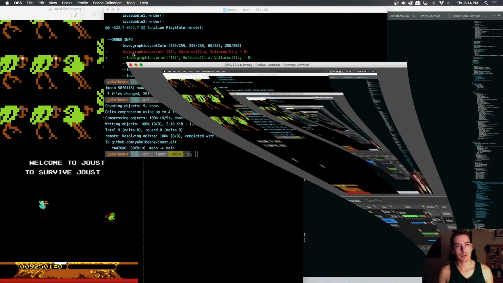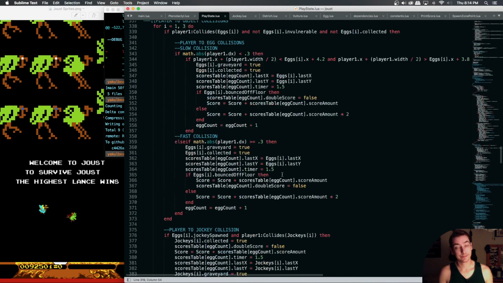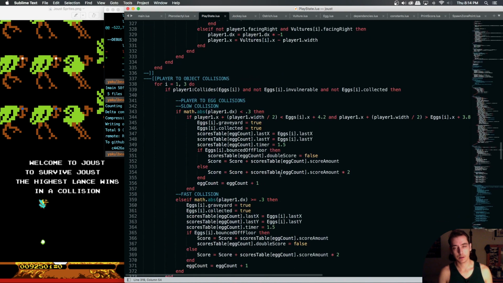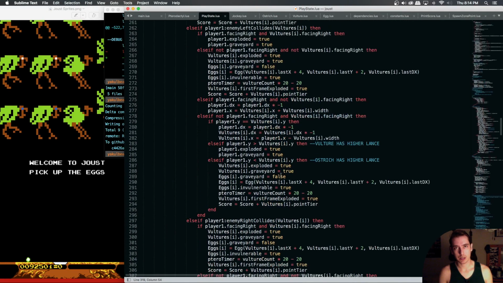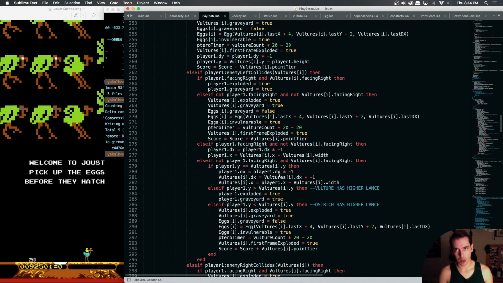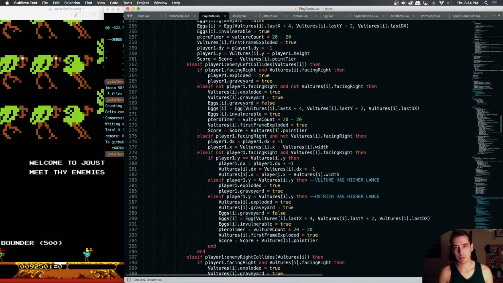So yesterday we started moving all of our object info into our play state. Instead, we were instantiating an egg inside our vulture class, and then we were instantiating a jockey in our egg class. That's why we were getting the vulture.egg.jockey, but that was giving us problems.